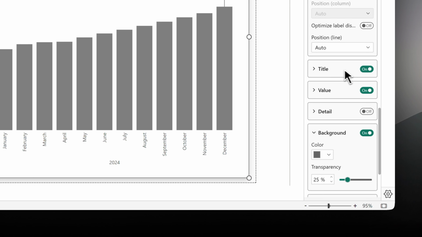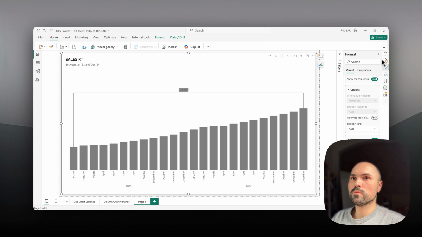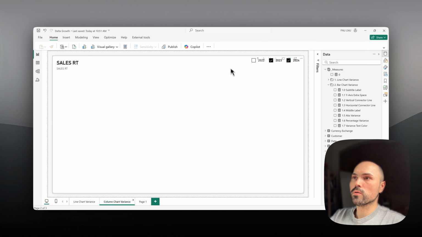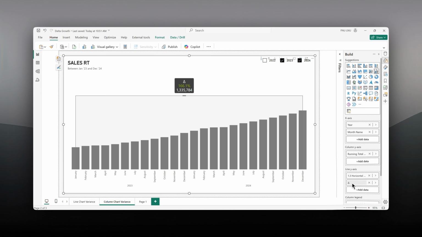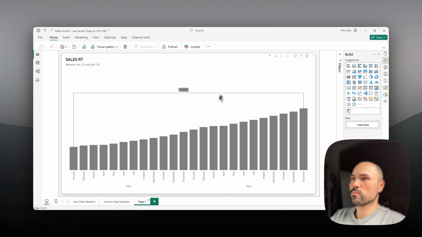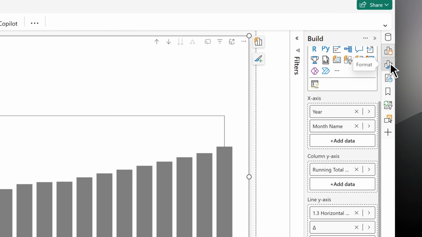The title, we can, well, I used a variance symbol or delta symbol. So let's copy it and use it here. I think that would be the easiest. So I'll go to this one and copy it from here. I just like how minimalistic it looks. Okay, so we have it here.